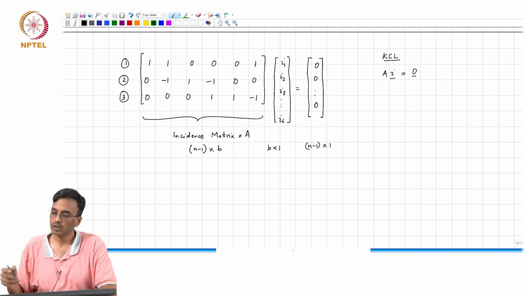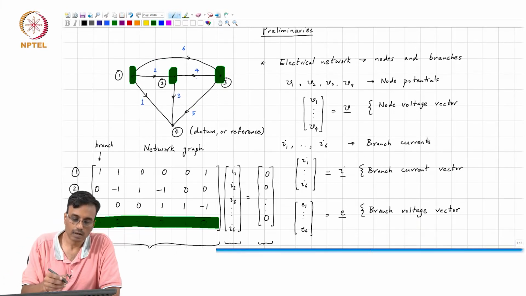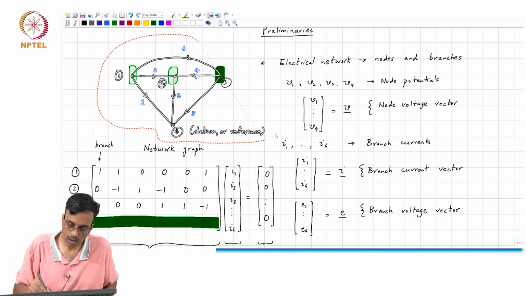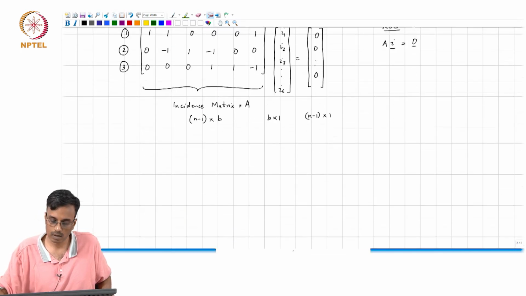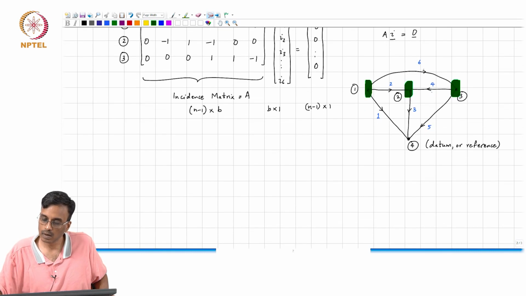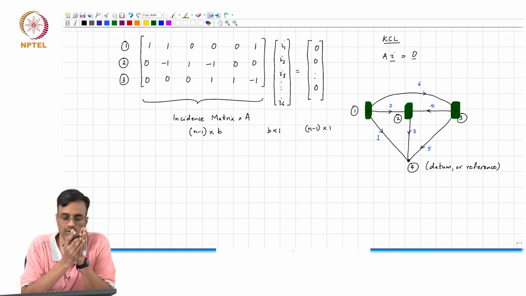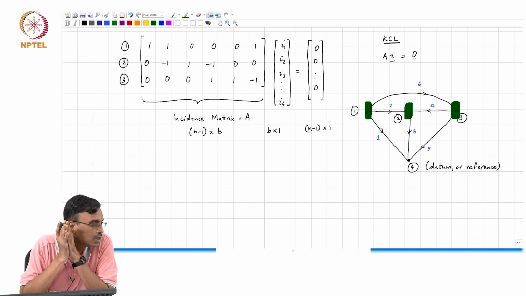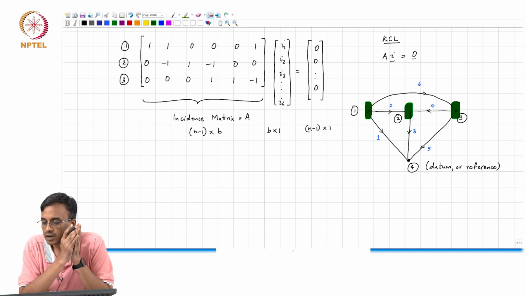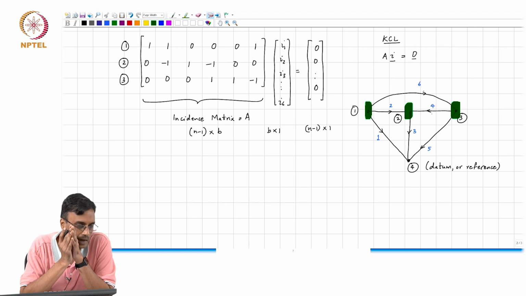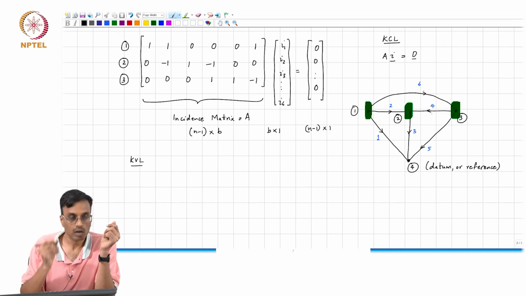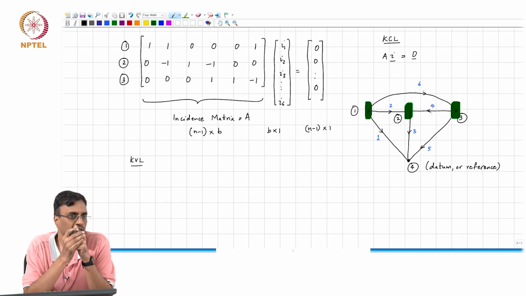All right. Now, remember that I am going to copy the graph over. All right. So, remember, we wanted to solve this network, we assumed that the branch relationships are known. So, we need to use KCL and KVL. KCL in matrix form is written in terms of the incidence matrix as follows. And the next thing is to write KVL. And how would you express KVL in matrix form? What is Kirchhoff's voltage law?